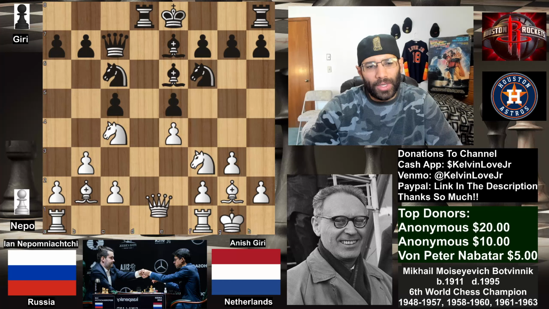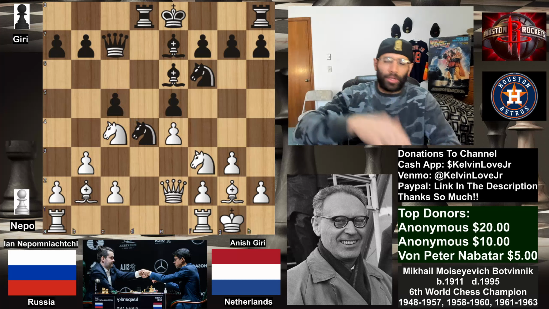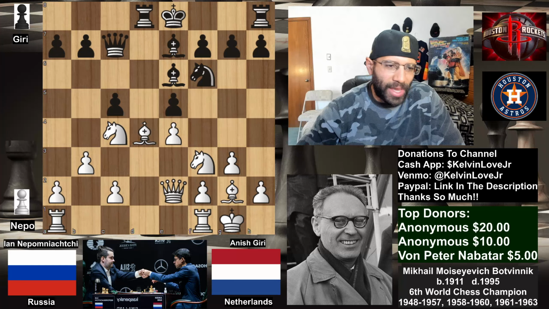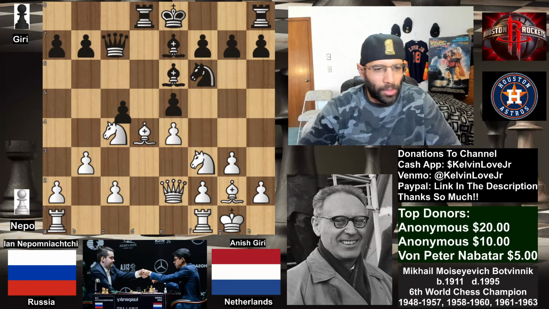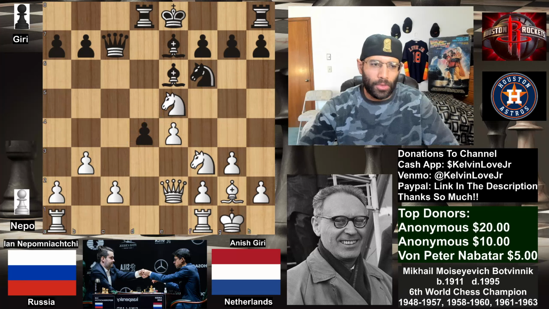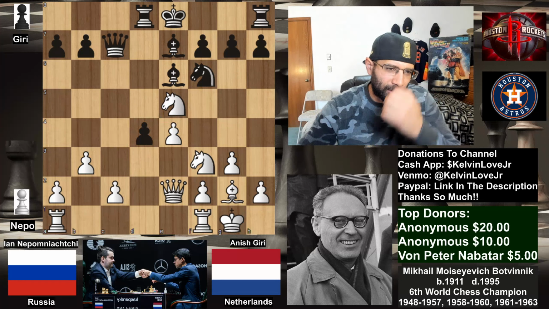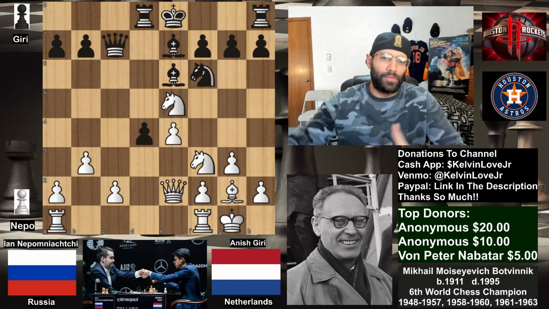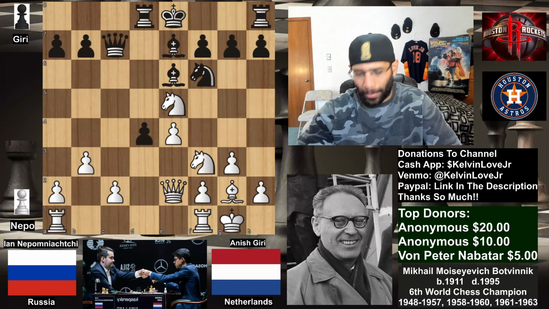Now, after queen to e2, if you did see something like knight to d4, you're not worried about that because you can take here with bishop takes d4. And then after the pawn takes d4, you actually get a pawn out of the situation. So yes, you've given up a bishop, but you've gotten a pawn, and that's pretty legitimate compensation.